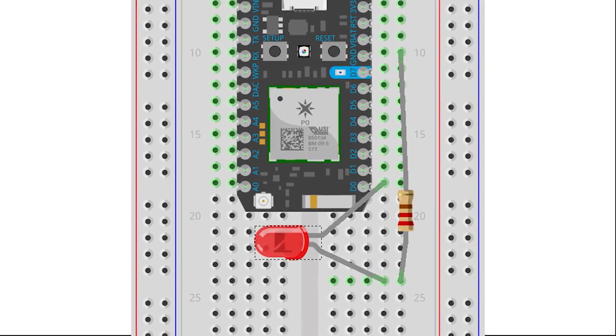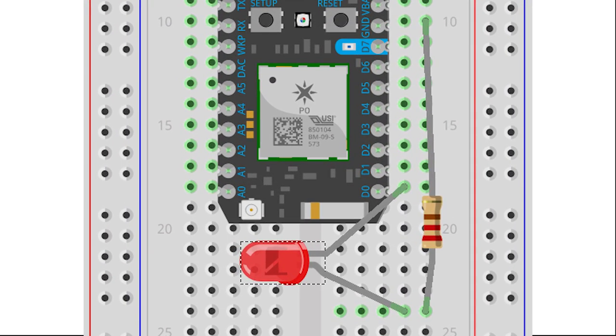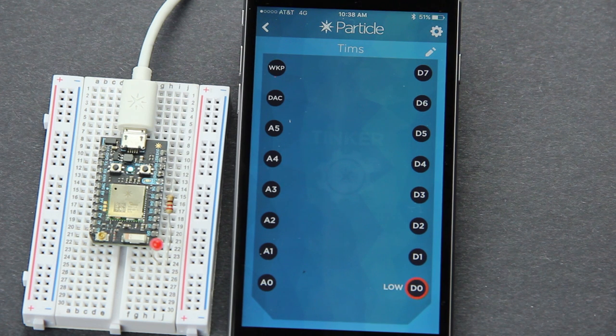Let's try this trick with something a little bit more exciting. If we connect a resistor and LED between pin D0 and ground, we can turn it on and off.